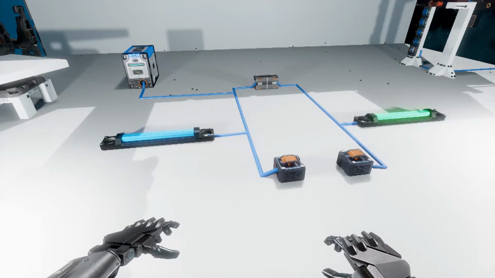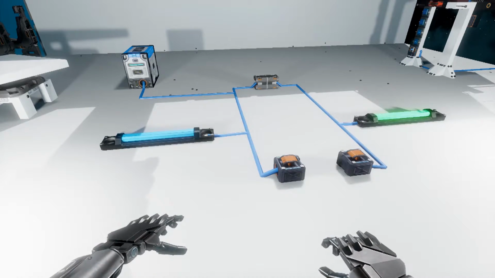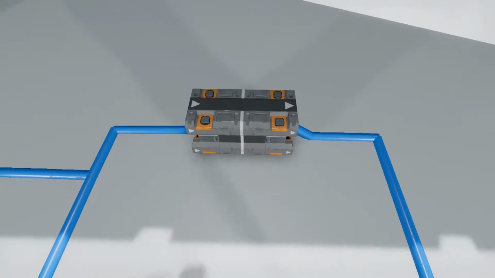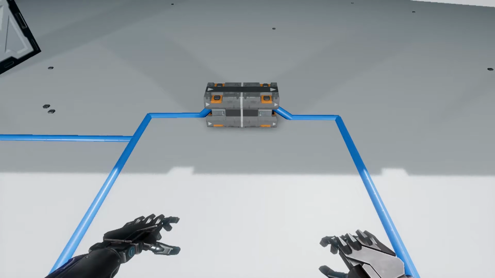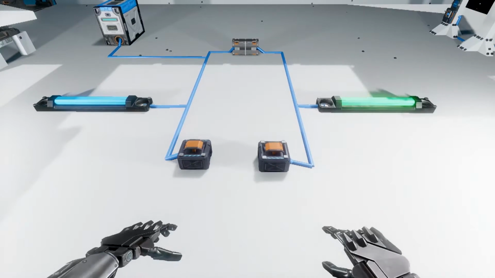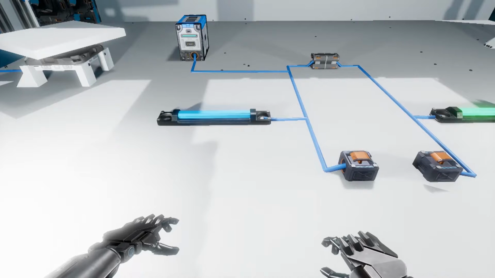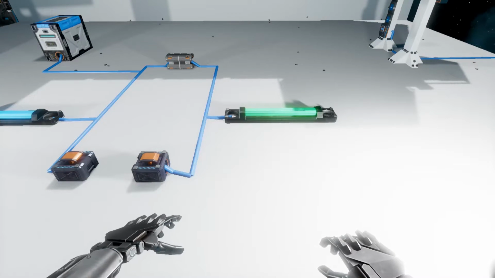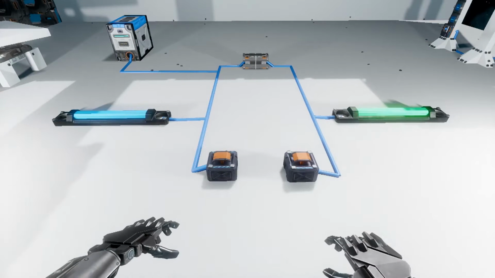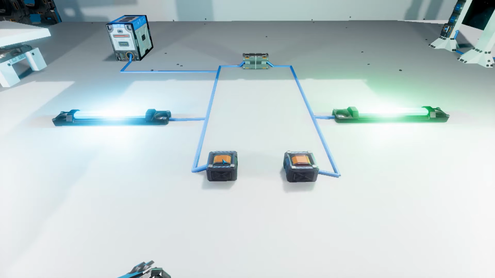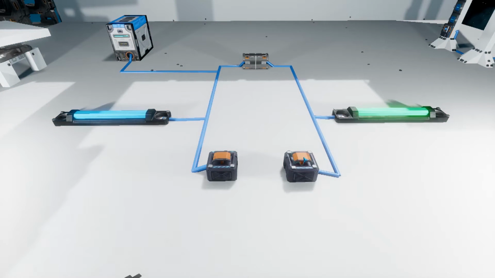For more control over your networks, you can use relays to create master and slave networks. These arrows on the relay indicate which side is the master and slave. To the left of the arrows is the master, to the right the slave. Here we have two lights and two buttons, the green on one side of the relay and the blue on the other. If we press the blue side, both lights turn on, as that's the master side. And if we press the green one, only the green light will turn on.